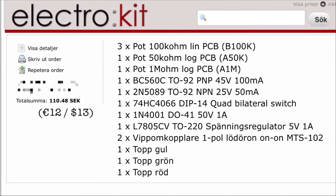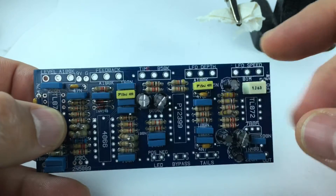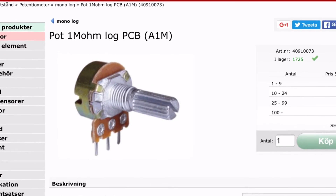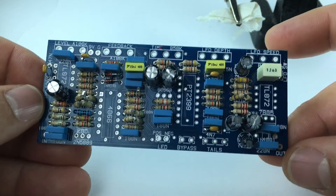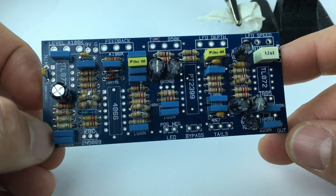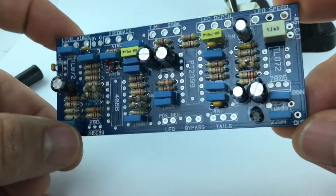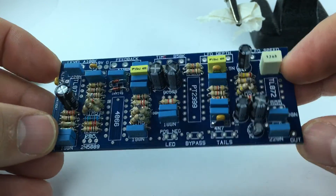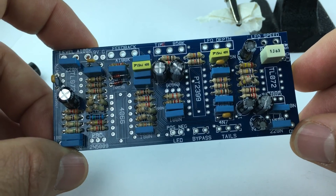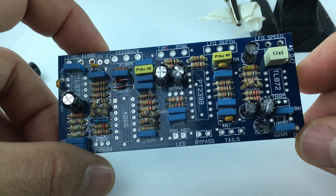Here's how far I've come, and I've run out of a few components — I've ordered them and will have to wait before I can continue. I've also ordered PCB-mounted pots, because I'm going to design a panel for this and have it made by a panel-making company. You'll be able to follow along as I design the panel and order it, so there's still lots to do. I hope this is inspiring you to go make something or build one of these yourself. Have a very productive week — now go finger your components and have a lot of fun doing it.